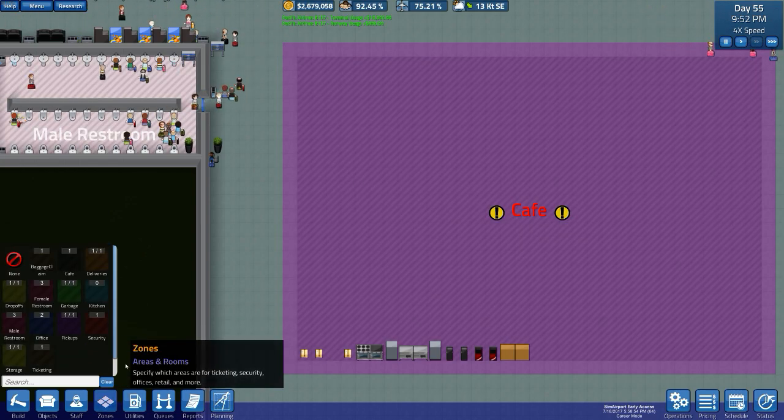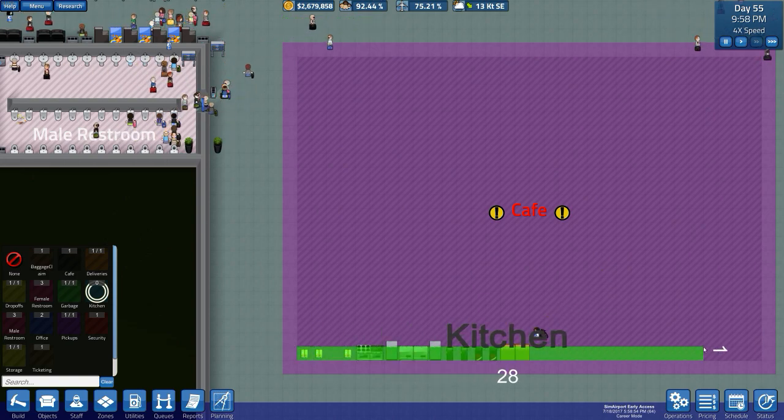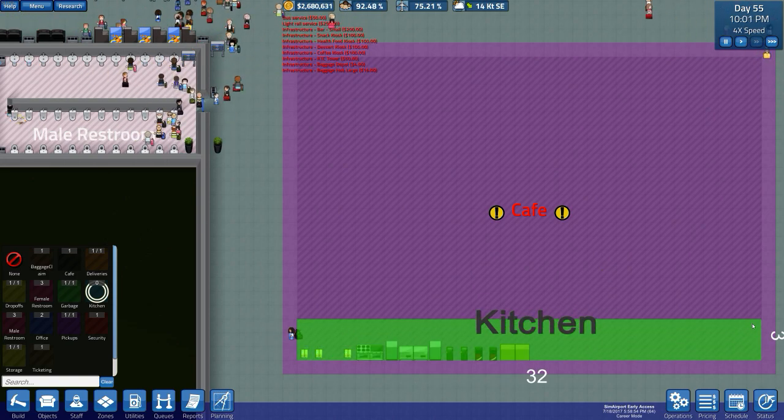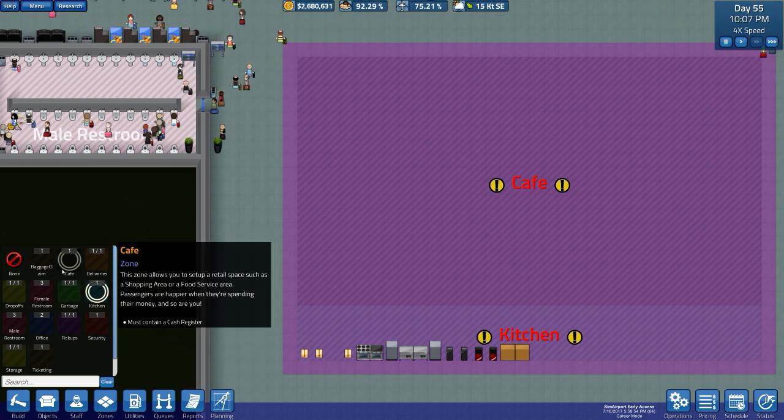Is there not a kitchen zone? Am I missing a kitchen? I am missing a kitchen zone. That's what I'm doing wrong. Okay. Let's make it 4 across the back. Kitchen's there, cafe's there. Right, okay.